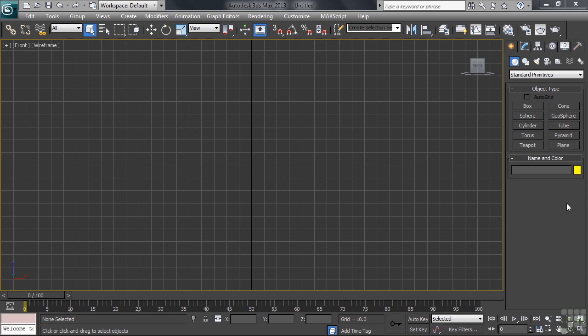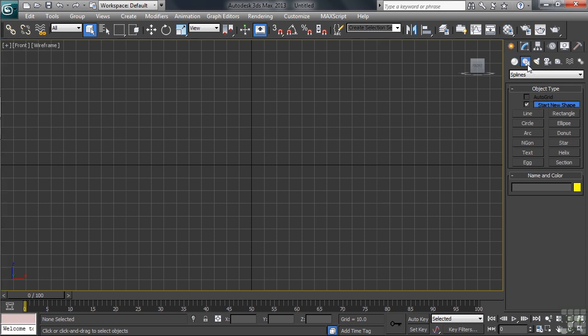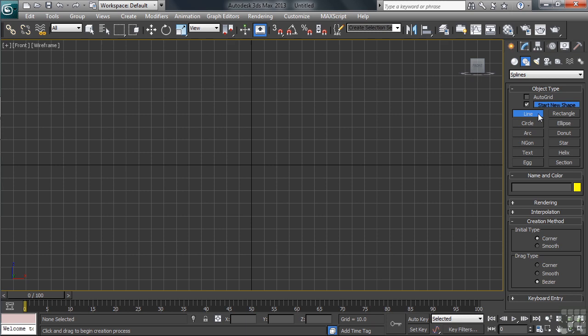Now, another difference between objects and shapes is where they're specifically found when snooping around under the Command Panel's Create tab. Objects are found by accessing the geometry icon over in the right-hand column, whereas shapes have their own home under the Shapes button. Let's click on the Shapes icon and see what's available. Now, we're going to temporarily skip the line command, being that creating lines will be discussed as a separate topic in detail in an upcoming video in this chapter. So let's start with the rectangle command.